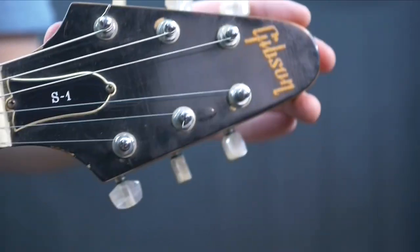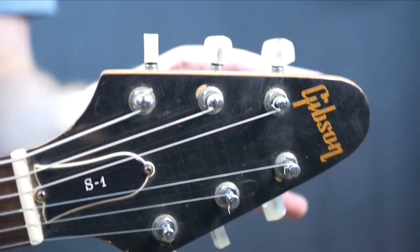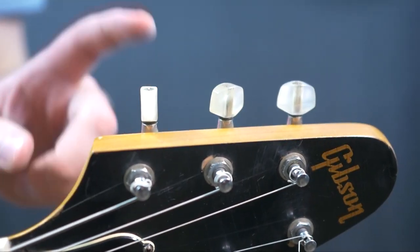Now these tuners have definitely been replaced. These originally came with like the Flying V style tuners. These ones are of the same era. They're Schaller branded and they have the pearl tips on here.